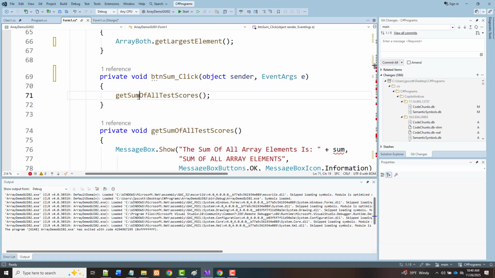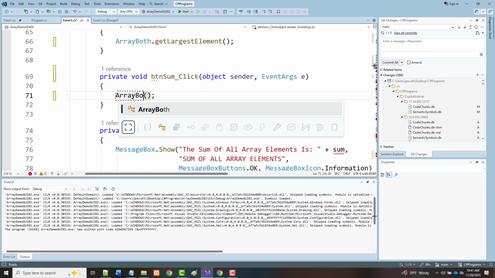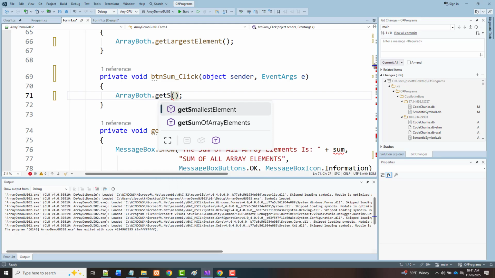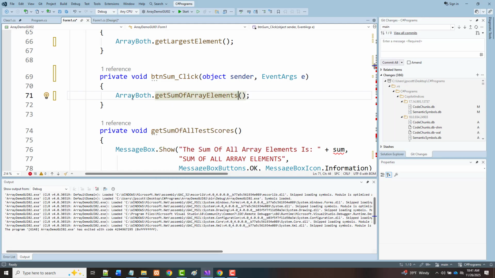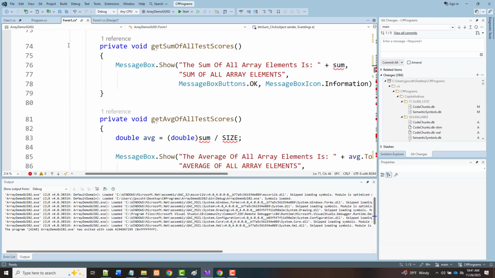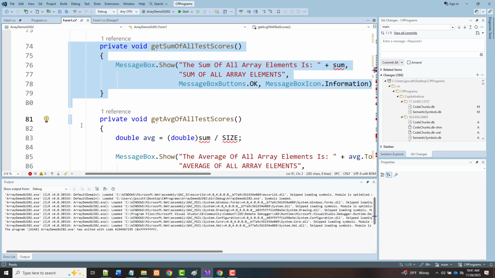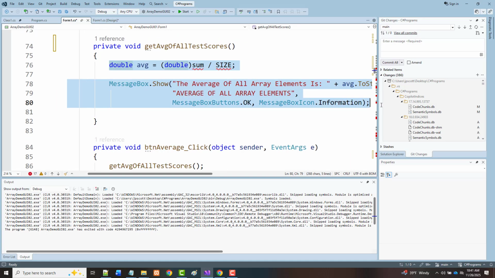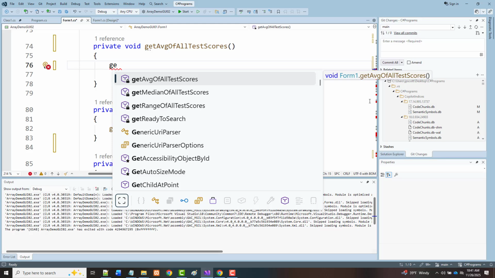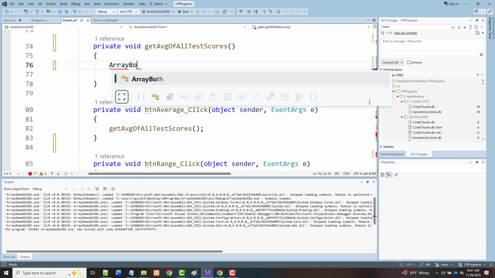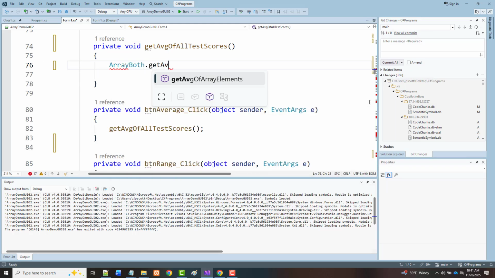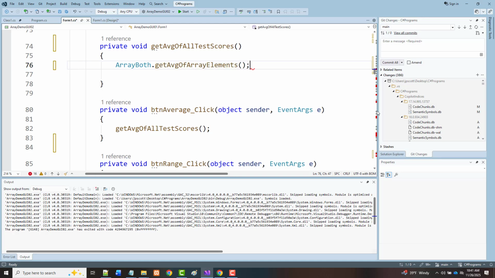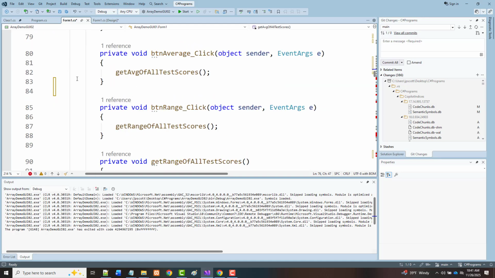The sum will be ArrayBoth dot get sum of array elements, and we won't need this one anymore. The average will be ArrayBoth dot get AVG, or average of array elements, and we won't need this anymore.